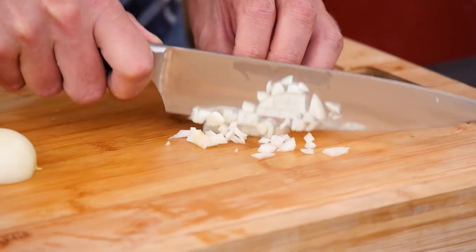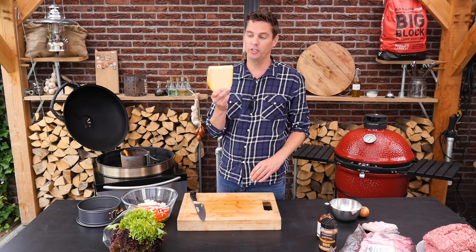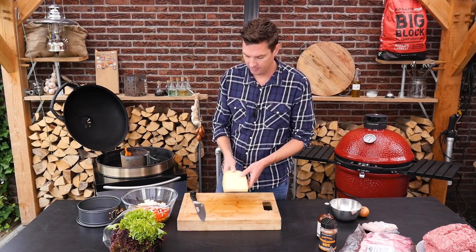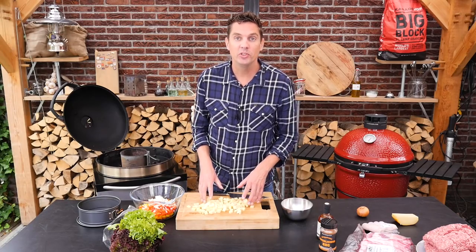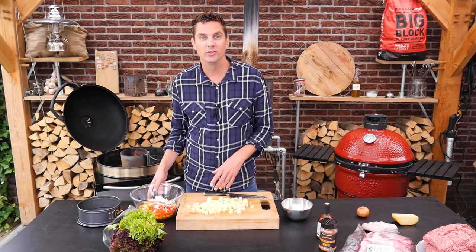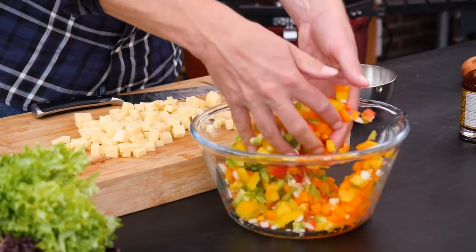We'll chop up an onion as well. And now finally, the cheese. I'm using young Dutch cheese that will melt easily. Now before we put the cheese in with the bell peppers and the onions, we're just going to set some of it aside. Mix it up with your hands.